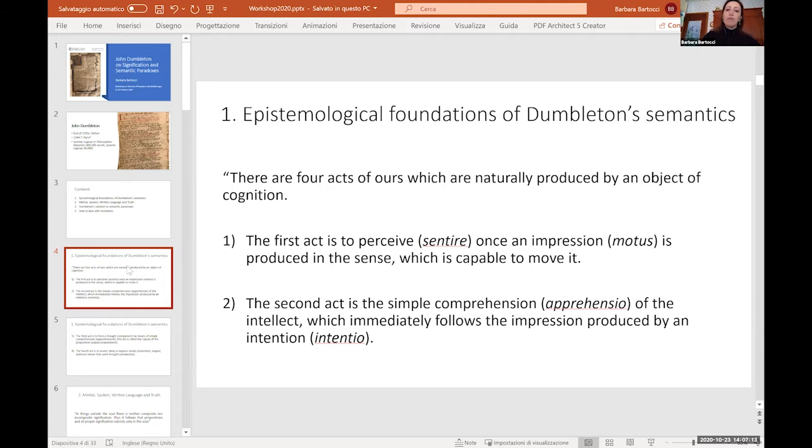So there are four acts of ours which are naturally produced by an object of cognition. So the first act is to perceive, sentire, once an impression, motus, is produced in the sense, which is capable of being moved. So basically, what's that? It is the external stimulus that is received. It is produced by a thing, and with thing, we should imagine even linguistic items. So a written thing, the shape of the words, my words floating in the air. These are also things in his framework, in his, let's say, ontology.